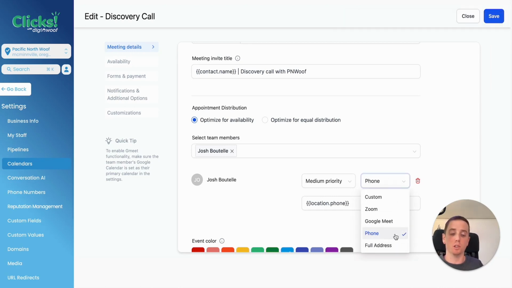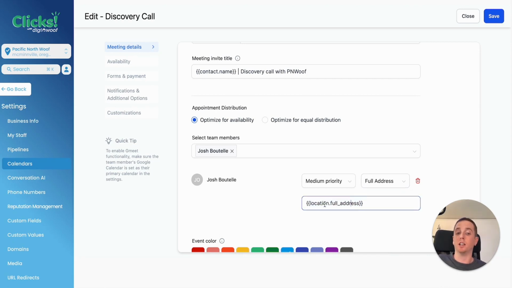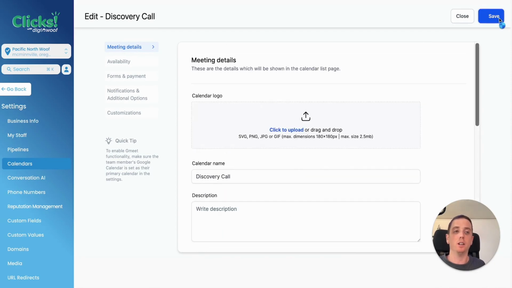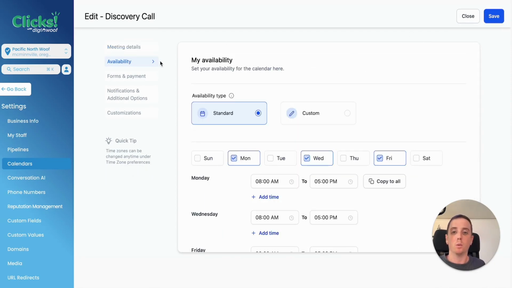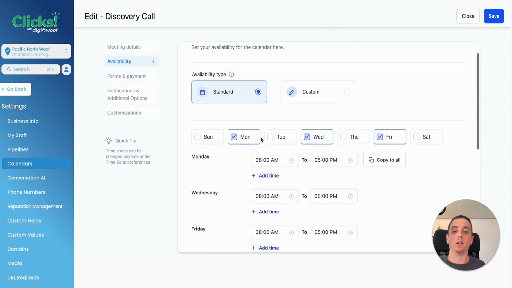And so you can also see we can do phone, where that will pull your business phone number, or we can do address, where we can put our physical address. You can also change this to the client's address. So if we were to go find our short code for a contact address, in custom fields, address, and put that in here, that will then populate the client's address for this particular calendar. Now I can set a color for it. I'm then going to save and go to availability, where we can then see that I can set my availability per day.